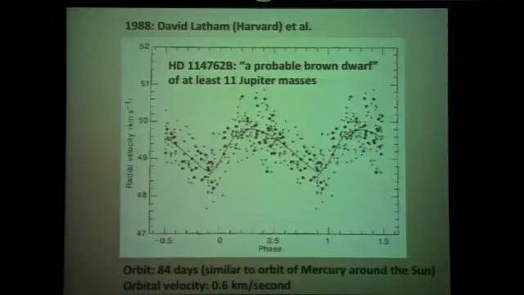And again, for this radial velocity technique, since you're only measuring the velocity toward and away, you don't get all the information about the planet or about the star, because we don't know whether the orbit of the planet is coming completely toward you and away from you, or whether the planet's orbit is tilted up and down and up and down, or even is going up like this and down like this. And if the orbit is way up like this and down like this, then the component of the planet's motion toward you and away from you is just a tiny little bit of the planet's motion. Most of the motion's up like this, and it could be a whopping big object, and you're only measuring a little bit of its motion. So this could be 50 Jupiter masses, but it probably isn't. But it could be. Okay? So that's why they hedged their bets and said it's a probable brown dwarf, but it could be a really big planet.